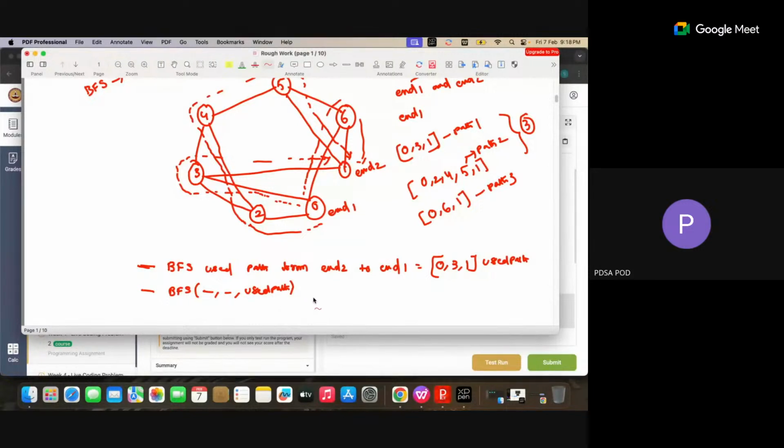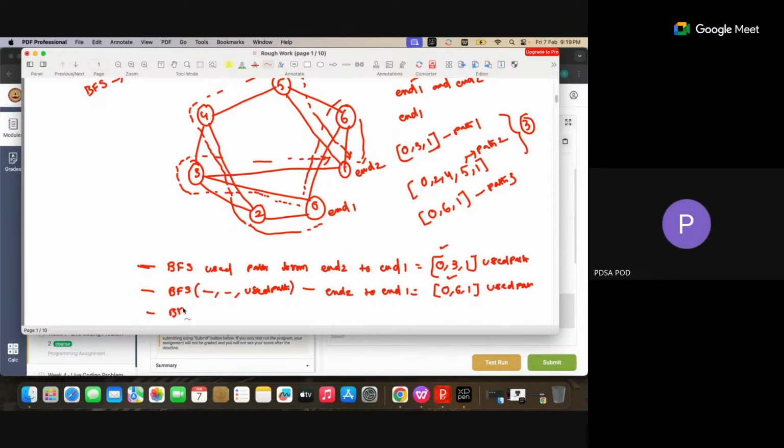Yes, sir. So excluding this path means you get another path. Again I am getting another used path from end 2 to end 1, another path except this path. Maybe the new path is something like 0, 6, 6 and 1. So now the used path is already updated with this path and this path.